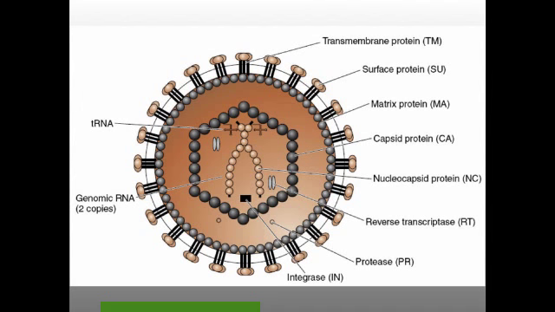The differences they have are due to the differences in replication, the problems that they have with replication. As each of these genomes is present in here, they also have a tRNA. This is a cellular tRNA, which is packaged together with these 2 copies of the genome. Also, not terribly surprisingly, a nucleocapsid protein. What's a little bit different here relative to some of the other viruses is that there's also a capsid protein. So they're 2 separate things.